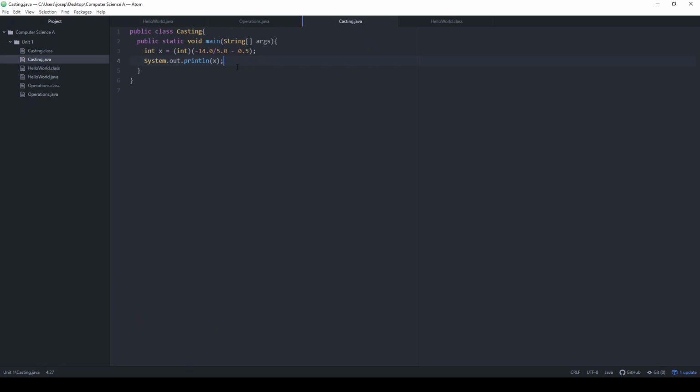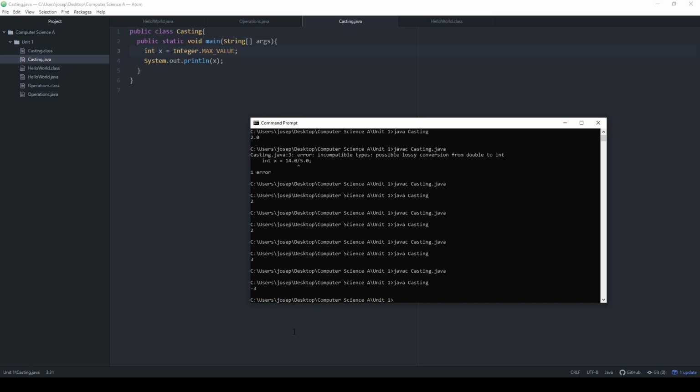Let us go back and see. So let's go ahead and make my integer here. I've already forgotten what that max value was, but I can get it. There is actually something called the integer class. It's a wrapper class, of which we'll spend a whole bunch of time talking about later. But suffice it to say that this class, of which we haven't really learned about classes either, stores a bunch of information about integers. One of the things that it stores is a constant value for what the max value for an integer is. So if I use this, it can tell me what exactly it is, and the answer is, well, what we just looked up, about 2 billion.